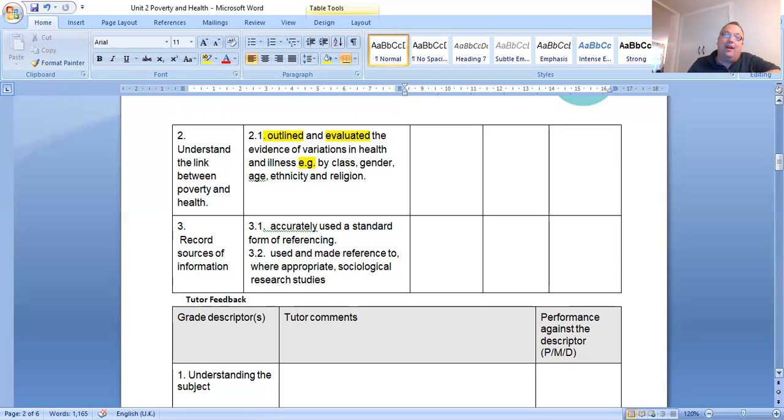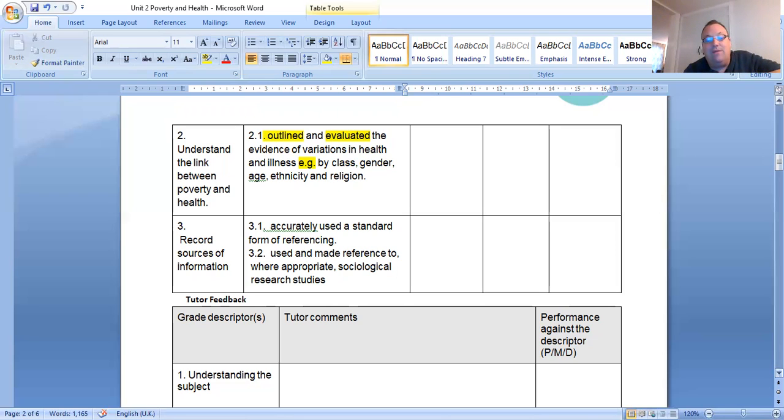And what we're talking about here is your social class of origin or your occupation has a fundamentally large impact on your amount of illness during your lifetime and your life expectancy. Gender, age, ethnicity, we will look at in detail, and each of those shows wide variations in health and illness according to which of those social groups you belong. So obviously that's important. That will be the essay.